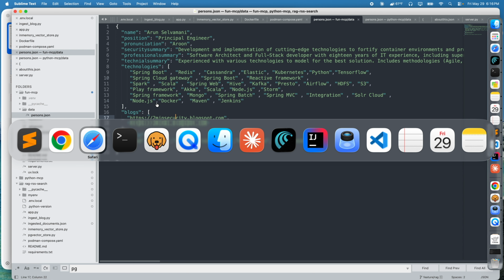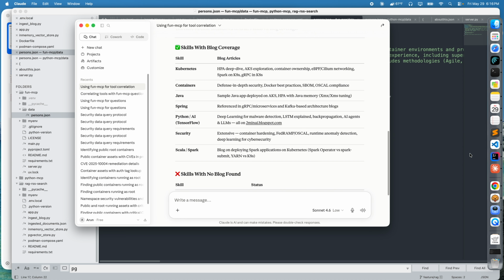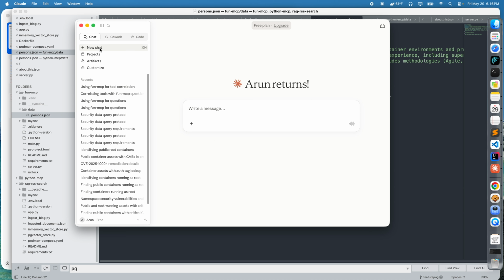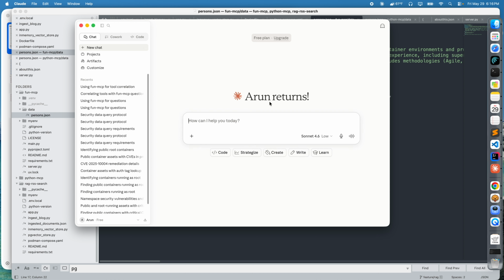Now what we have to do is bring up Claude. Let's have a new chat. How to set up, and the configs, are in that other video if you haven't seen it. So now we have this. I'm going to ask something. Use the fun MCP and use the different tools for correlation if required.